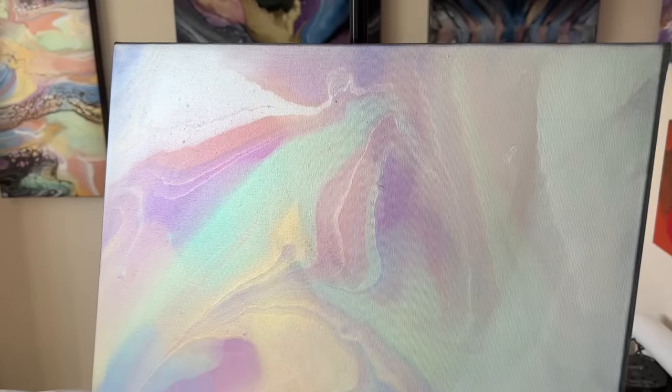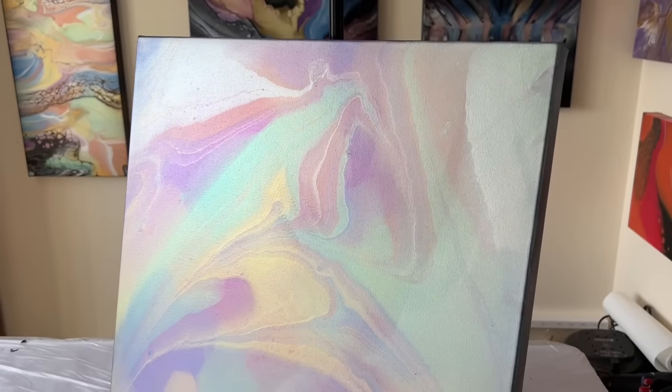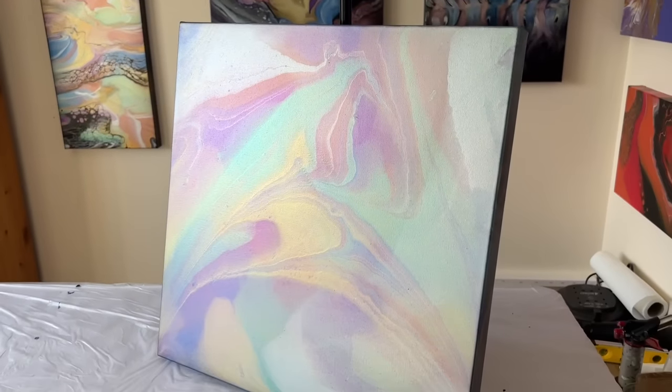And I think by adding that marble and creating some lines has added some interest as well. So obviously not as vibrant as the pieces where you use liquid black, but just a different way to experiment with these paints.